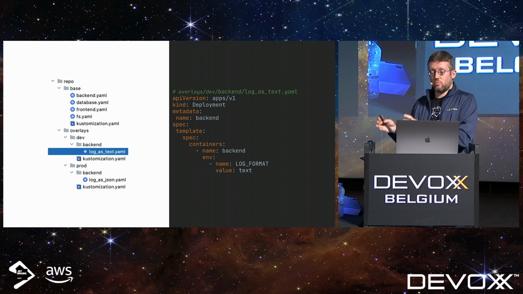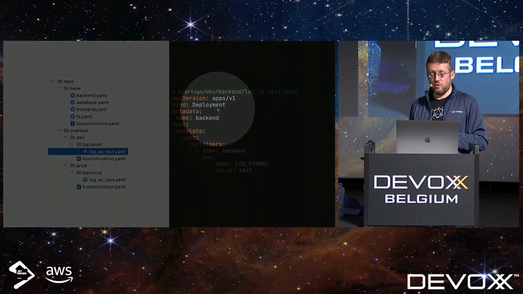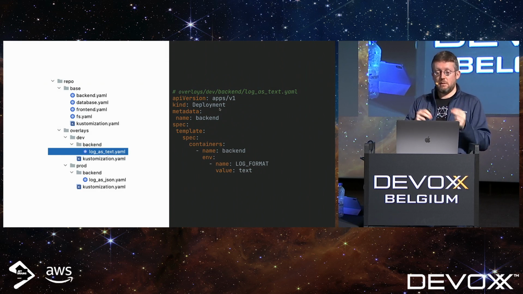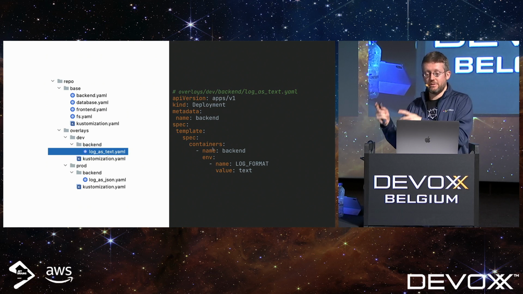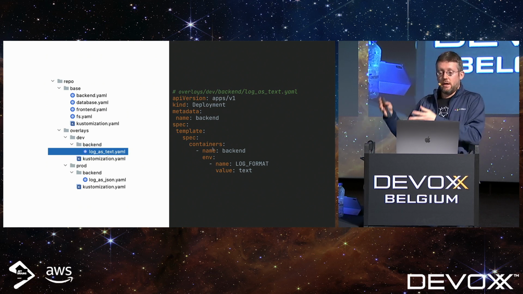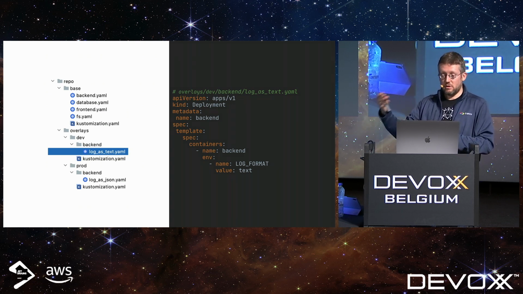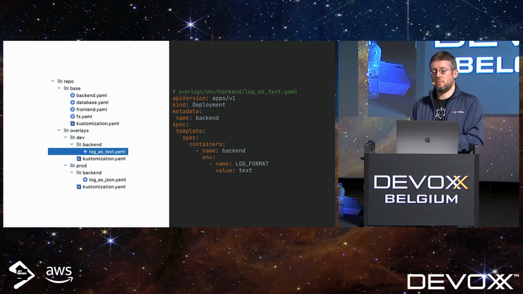So I just want to do this modification. And what I want to provide here is a deployment named backend. I want to add an environment variable on the container named backend2. And the environment variable is LOG_FORMAT set to text. Okay. It's not a valid deployment on the right. It's just the bare minimum information to apply this modification.